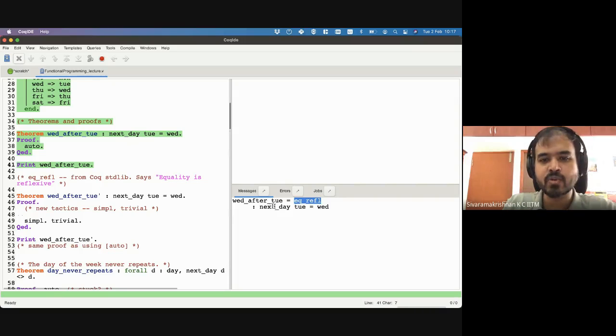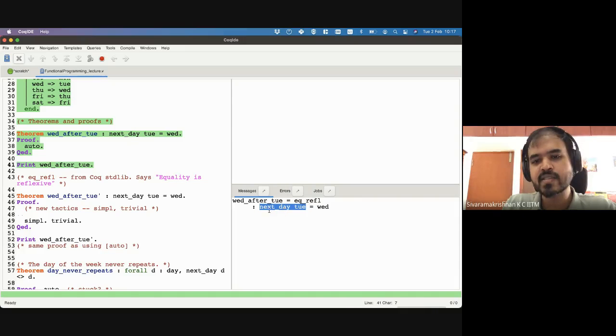And why is that the proof? We know that EQ-REFL internally also does all of the reductions, simplifications possible. So EQ-REFL just says go ahead and reduce all the terms as much as you can, and then at some point LHS is going to be equal to RHS. I know if LHS is equal to RHS, then EQ-REFL makes the proof go through. And that is how the proof works. Okay, so that's the first proof that we've done. Questions on this so far?